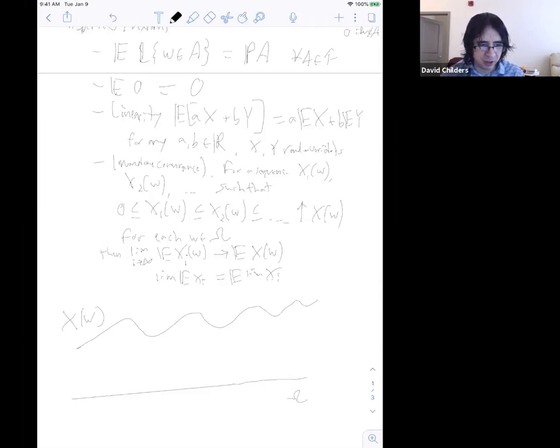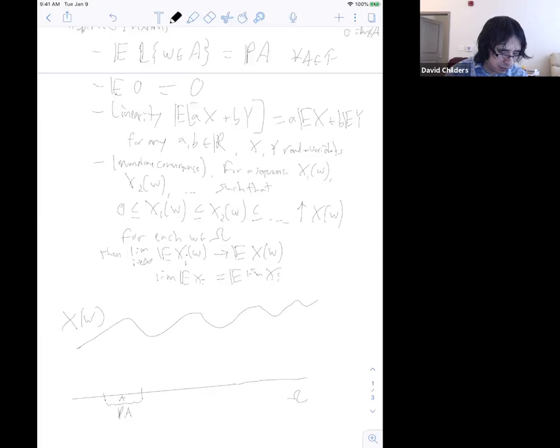So we can rely on the indicator variables. Those are ones which we know the measure of. We can rely on linear combinations of those variables, and we can rely on taking monotone limits. So what does this allow us to do? We can start by, so consider a set like this. So this is some set in omega. And it has some measure. So let's call this set A. And the measure of that set is probability of A.